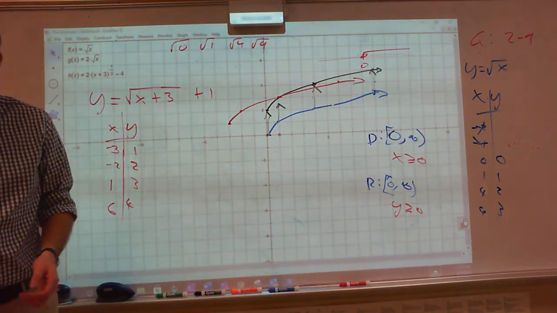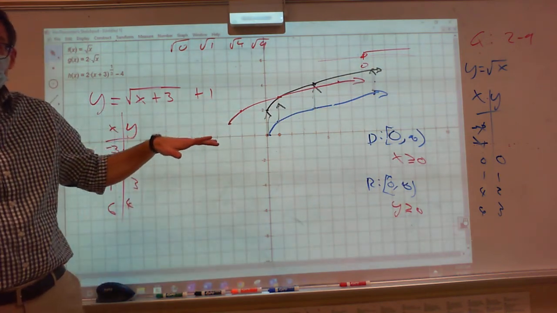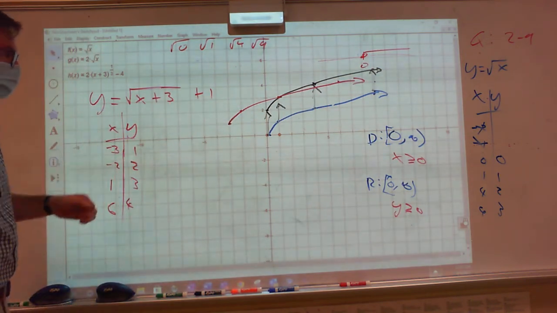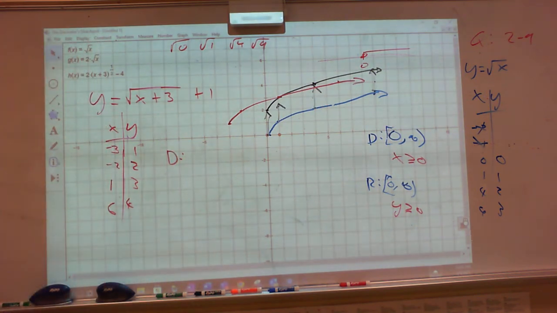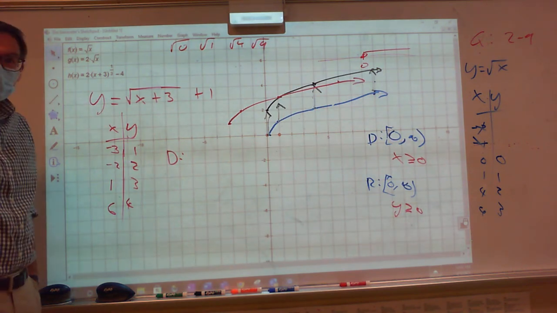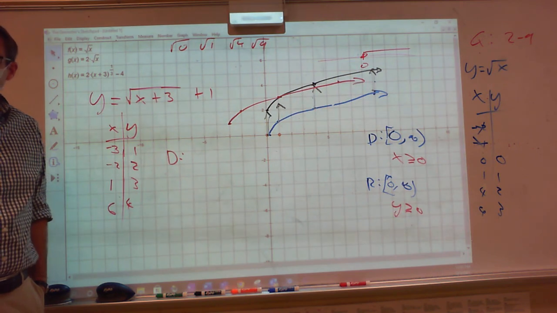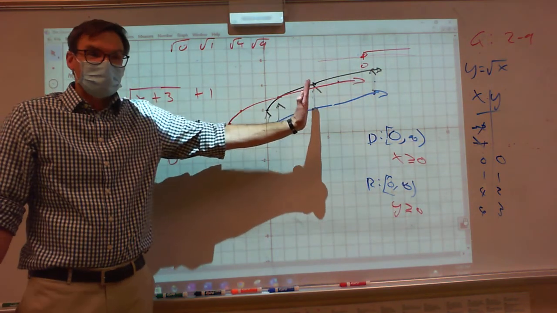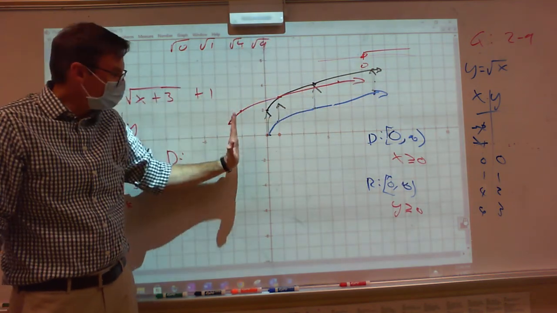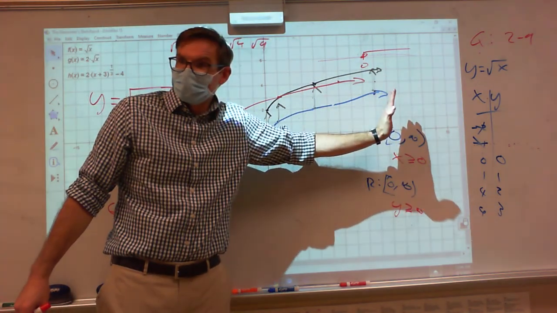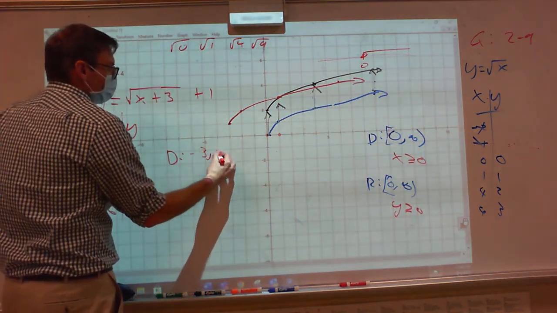And is that what happened? Did this go back 3 and up 1? And just for fun, let's talk about the domain and range. So if I look at my domain, what's my domain? -3 to infinity, right? Can you see if I put the flashlight here, that's going to light up from here over? Yeah. So that's from -3 to infinity, all right?